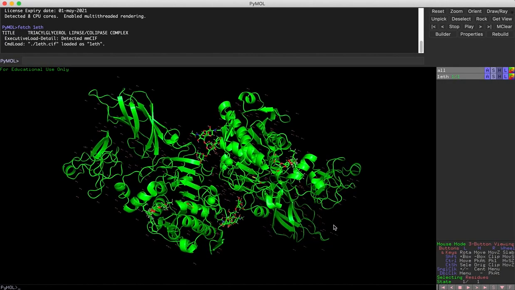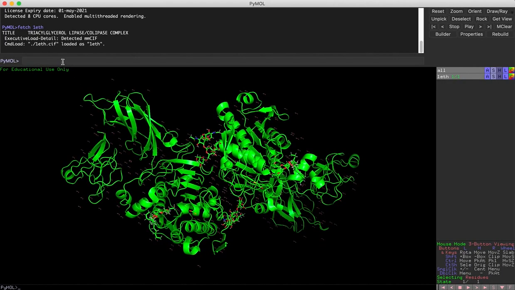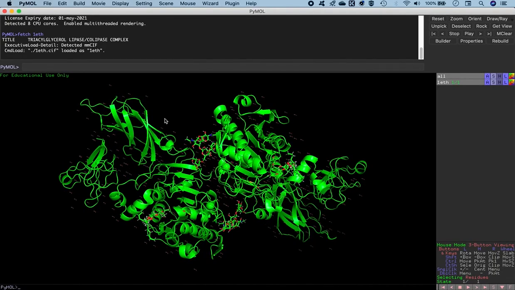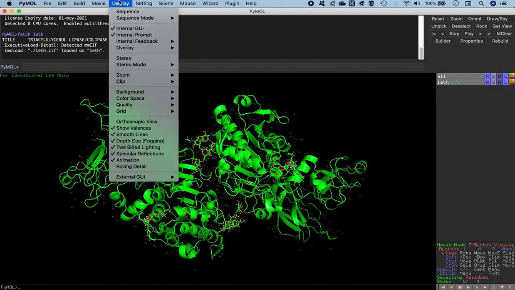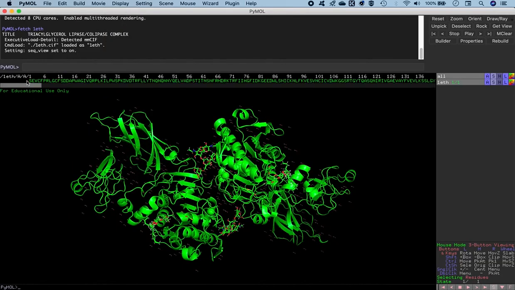But first of all, as I have told you before, the CIF files are very interesting in the sense that, when you fetch the PDB in the form of a CIF file, then you'll find that the specific residues or the specific regions constituting residues which are missing will be annotated automatically, as we have seen before with the other structure. So in order to activate that, we have to go to the display and then show the sequence here. So once we show the sequence, we see all the chain annotations here. And as I said, we need only just one of the subunits, let's say this subunit, the left subunit, which is subunit 1, and we get rid of the other subunit. So one subunit here is the biological assembly.